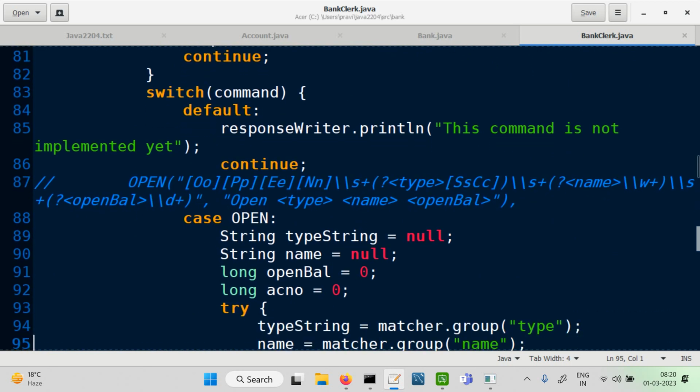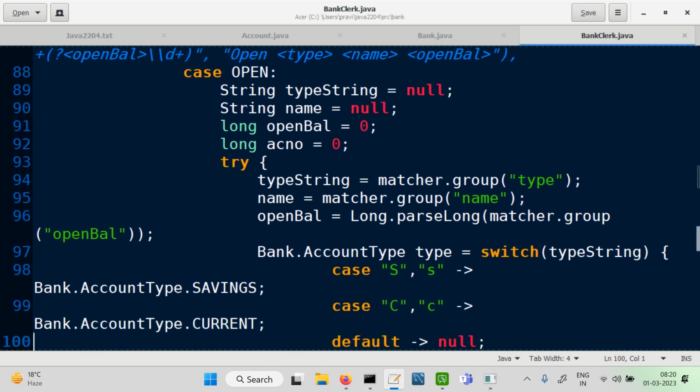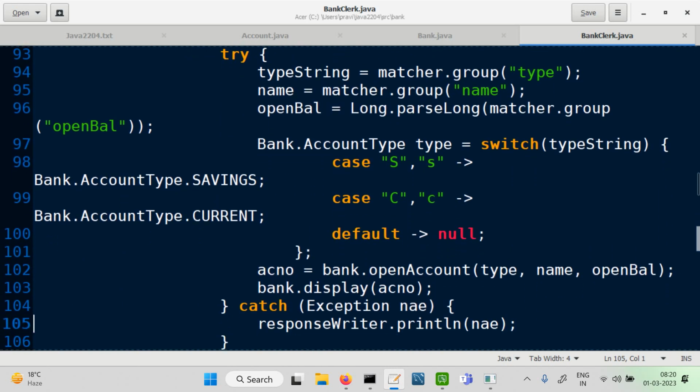Switch case, first case is open. We do all this and we are calling the display. Oh, here, comma, response writer. So this has to go to the display on this response writer, right? Because this bank clerk is supposed to give output on the response writer.